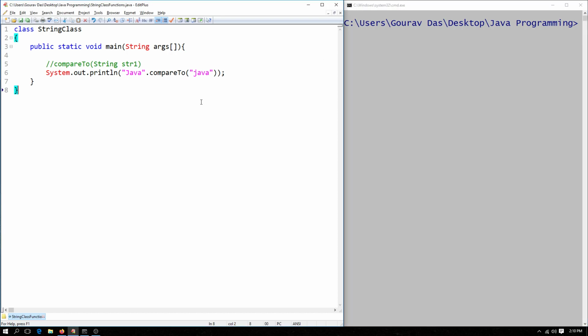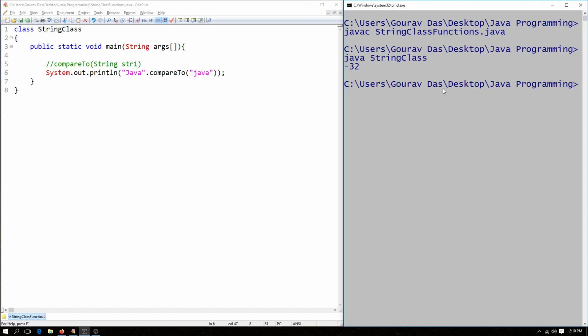Okay, so suppose I give small j over here, save the file, go over here, compile it, run it, and it gives us minus 32. So let's trace it back. So j in ASCII will be equal to, let me see, A is 65, B is 66, C is 67, D is 68, E is 69, F is 70, G is 71, H is 72, I is 73, and J must be 74.